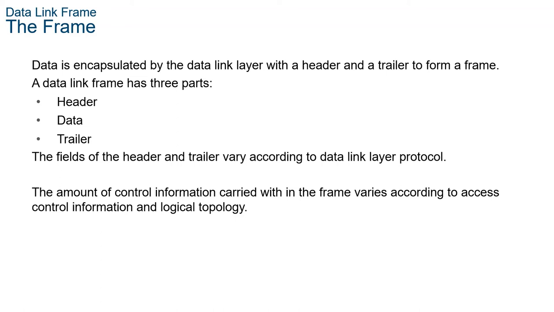The data link layer protocol is responsible for NIC to NIC communications within the same network. Although there are many different data link layer protocols that describe data link layer frames, each frame type has three basic parts: the header, the data itself, and the trailer. Unlike other encapsulation protocols, the data link layer appends information in the form of a trailer at the end of the frame. All data link layer protocols encapsulate the data within the data field of the frame. However, the structure of the frame and the fields contained in the header and trailer vary according to the protocol.